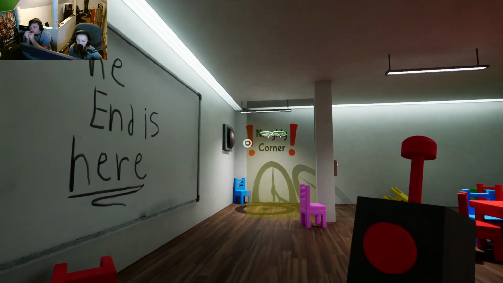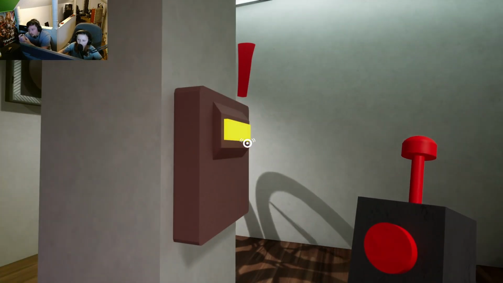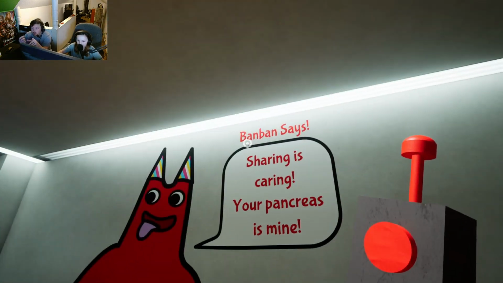Alright. Nope. What about the keypad? Hit E on the keypad, sweetie. See ya. No, nothing. Okay. We don't have a key. We probably have to look around. Go where that guy left.